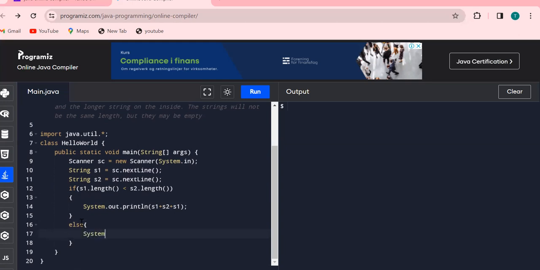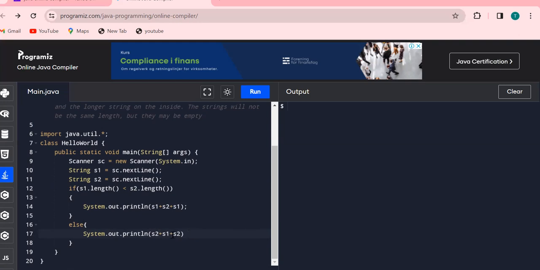Otherwise, we have to reverse it: S2 plus S1 plus S2. I hope you got it.